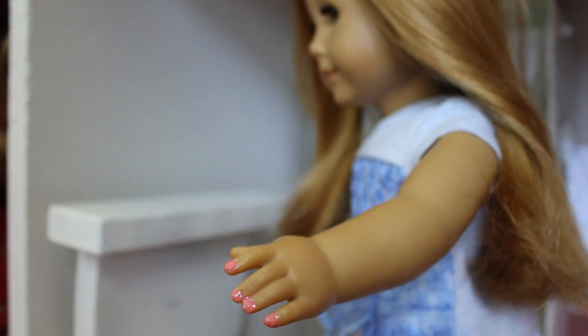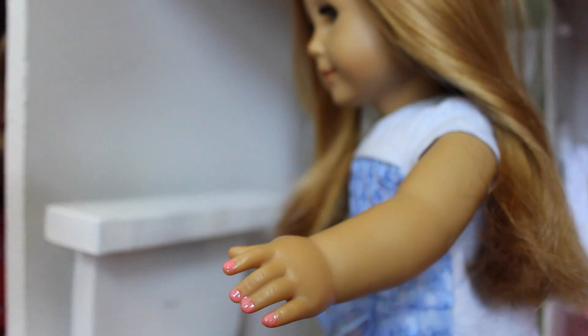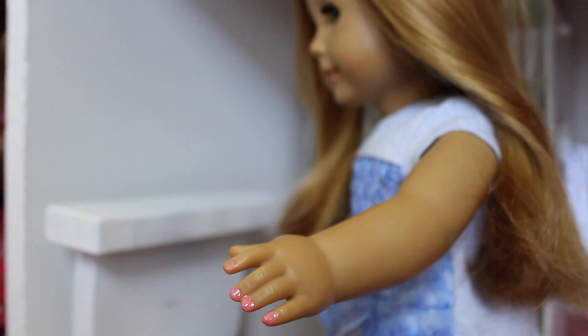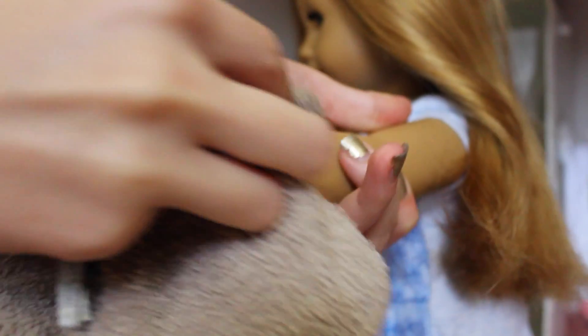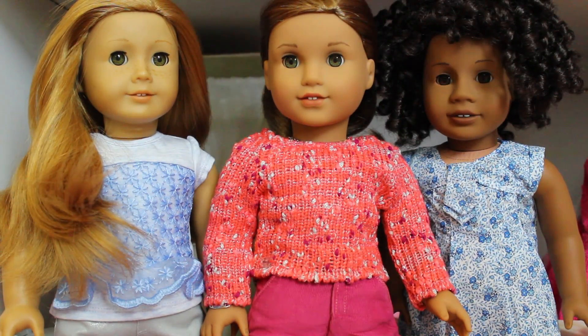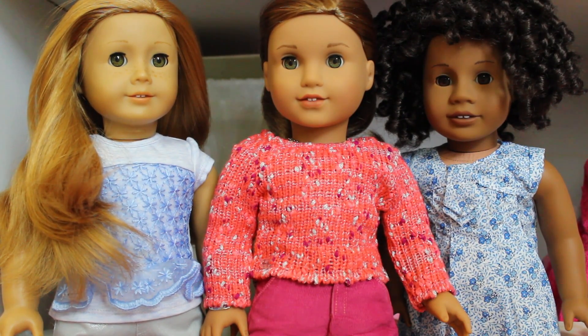Okay, you guys, we're going to go ahead and take it off Mia. Her nails have been drying for about five minutes now. Let's see what they're like to the touch — droopy, very wet. So let's just wipe them off. Oh! She's clean, y'all! That came right off. So my dolls survived — their nails aren't stained. They came out clean. It is all good.